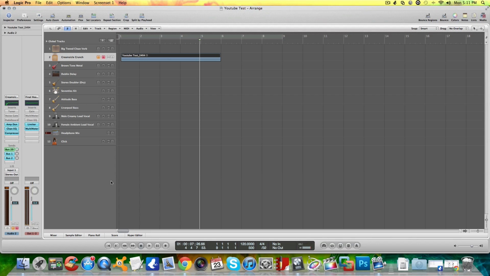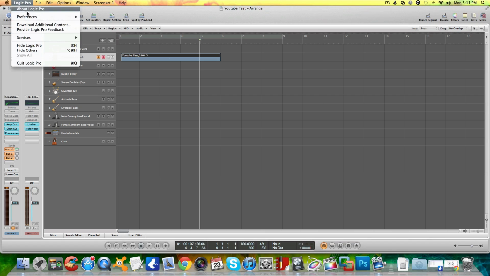If you're going to hear your guitar at the same time as the track you're playing, or if you're going to be listening to the click track, everything's going to be off, and it's going to be almost impossible to record any lines. So to fix that, you can click this right here, and this is a low latency mode. This sometimes solves the problem, and if it does, then there you go. You can just click that and you're fine. If not, you have to go a little bit more in depth.